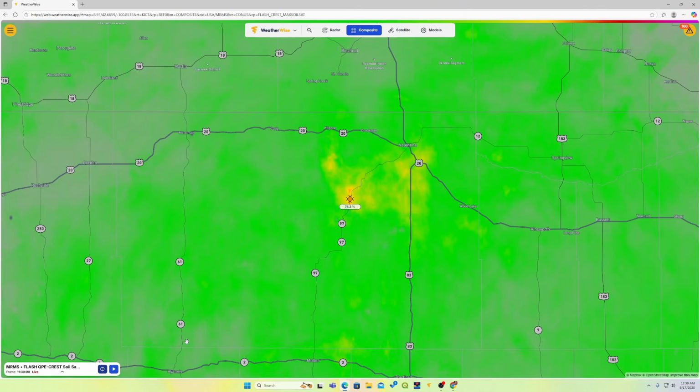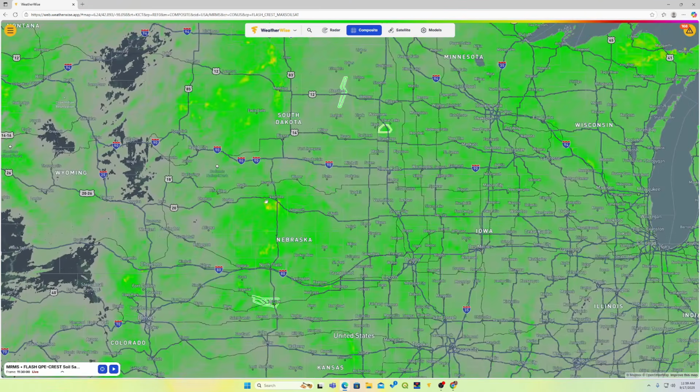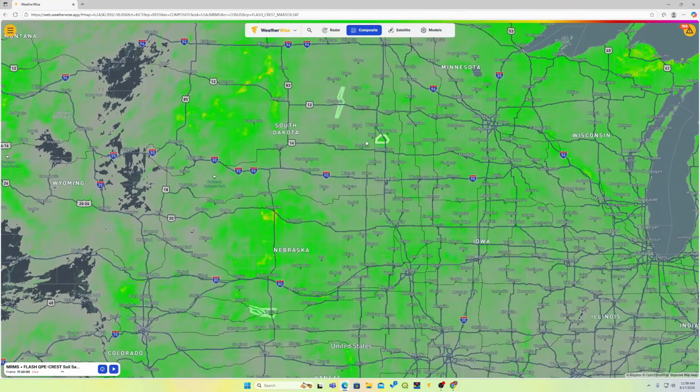Now, of course, if there's more forecasted rainfall over the next 3 to 4 hours or so, forecasters can use that coupled with this tool to try and forecast when that soil saturation level might increase, thus needing a flash flood warning. Now, you'll see we actually do have some flash flood warnings if I zoom out here.